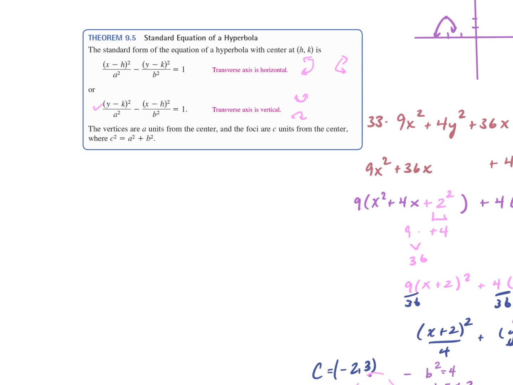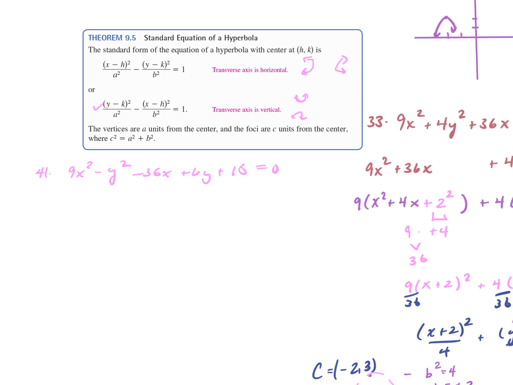So let me do the completing the square one, because that one sort of encompasses everything, and then we'll be done with this video. So I'll do number 41. 41 is 9x squared minus y squared minus 36x plus 6y plus 18 equals 0. Same idea as the ellipse. But again, you don't truly know until you finish completing the square, but this looks like it's going to be a hyperbola because the x squared is positive and the y squared is negative.